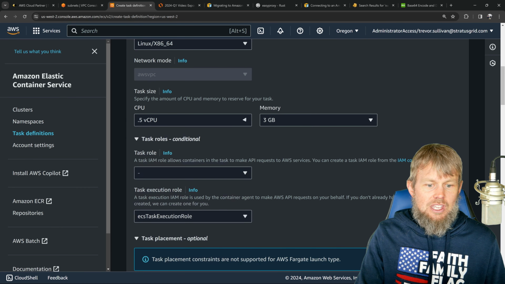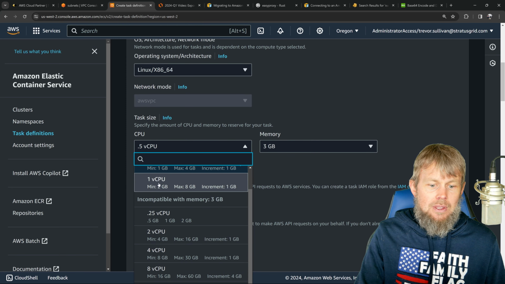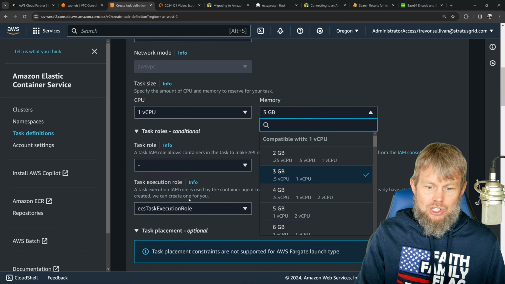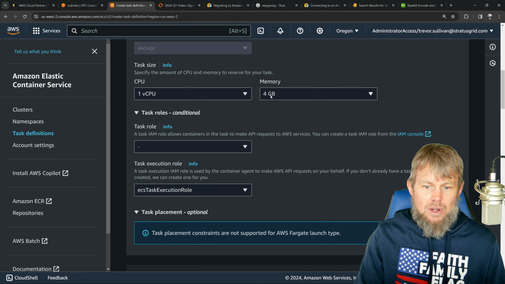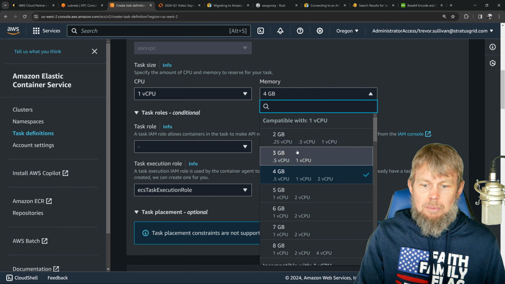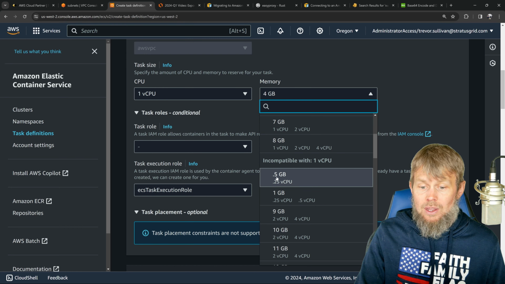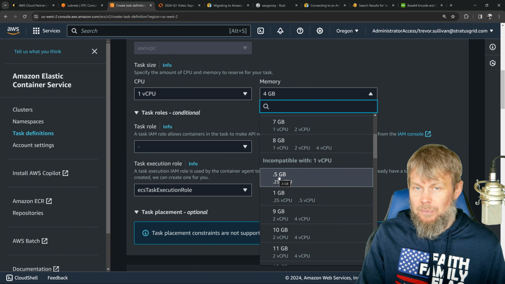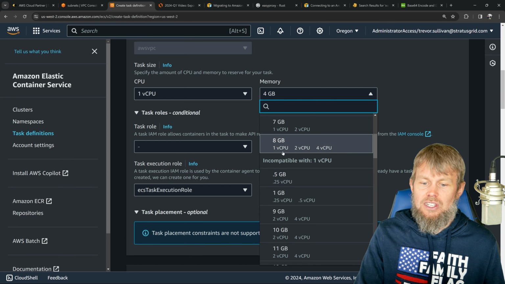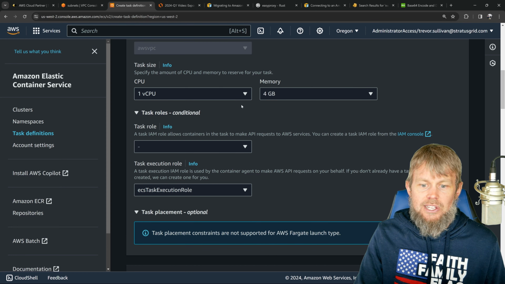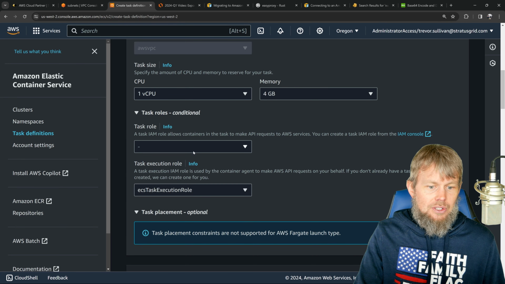You can also reduce the amount of virtual CPU. So I actually went all the way down to just 0.25 of a virtual CPU, but just to make sure that the compilation of Easy Proxy is a little bit faster, I'm going to go ahead and assign 1 vCPU and 4 gigs of memory. But I was actually successful assigning 0.25 vCPU with half a gig of memory. And it did take a few minutes for it to compile Easy Proxy and all its dependencies, but it did eventually work. But for the sake of time on this video, I'm just going to choose a larger size here, even though it'll cost a little bit more.